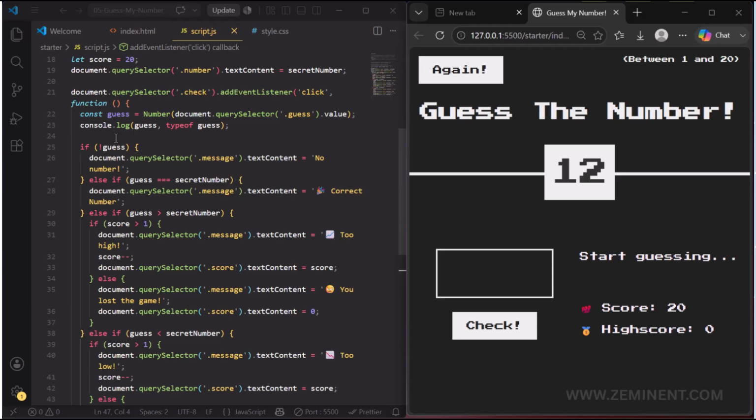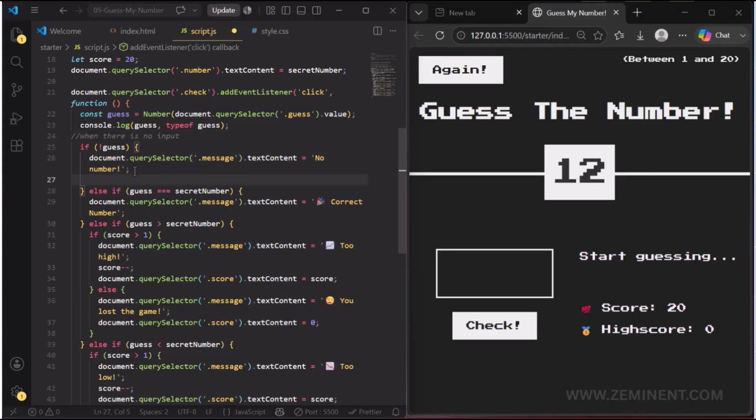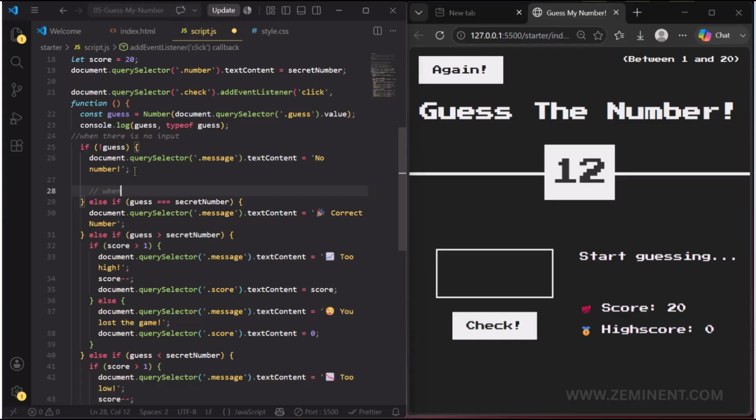Now here I am splitting the code so that we can understand it better. This code is for when there is no input. This code is for when the guess is correct.